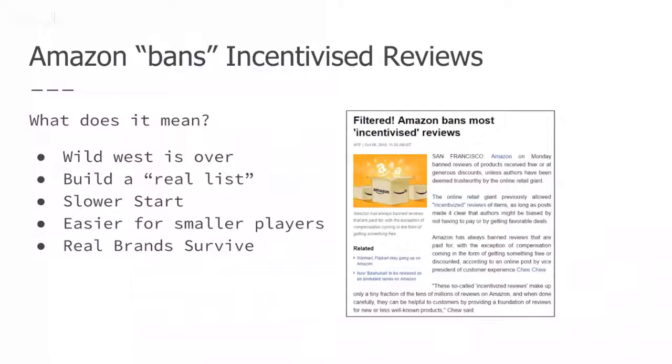When I was talking about launch lists before, the old way, which was really skirting around the terms of service with Amazon to get your product ranked, and by ranked I mean selling and in front of people, up the listings on the front page when people did a search, was to pay for or get incentivized reviews. If you've got lots of reviews and people buying, it's effectively playing with how Amazon ranks their products. So you're playing around with Amazon's algorithm in the background by using services.